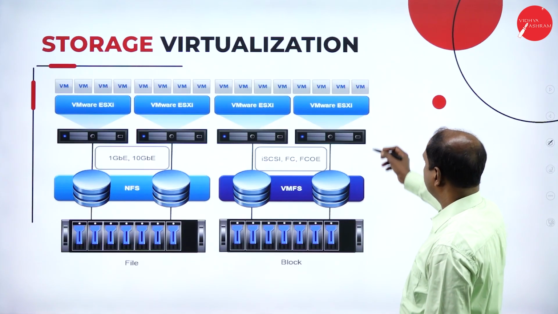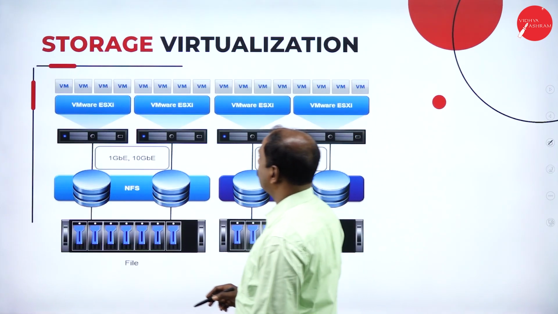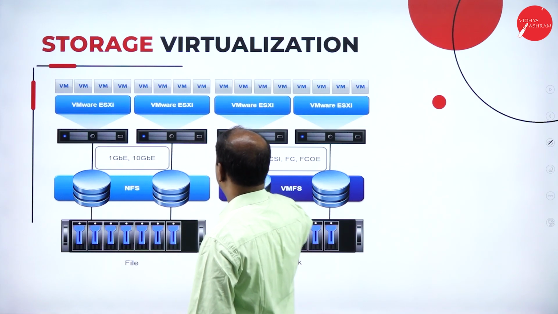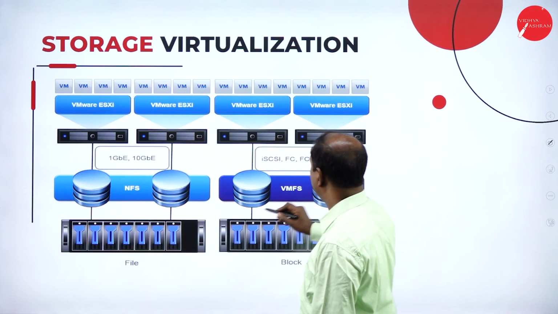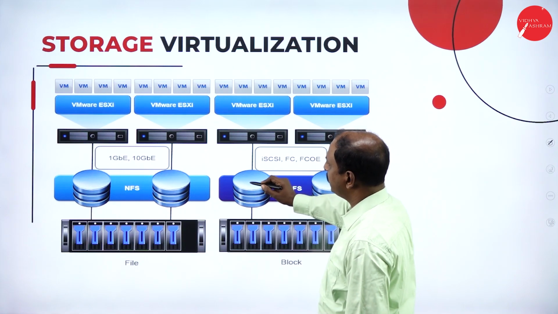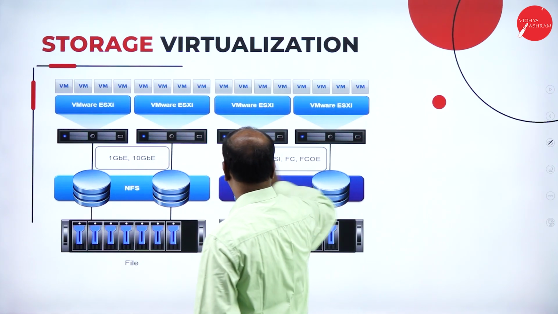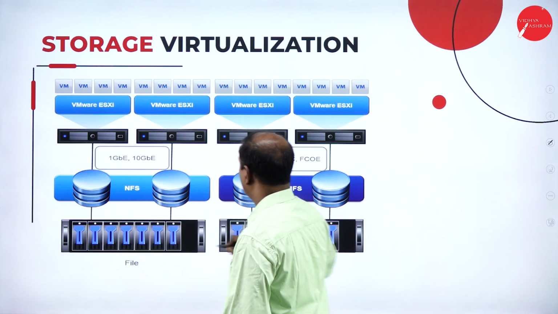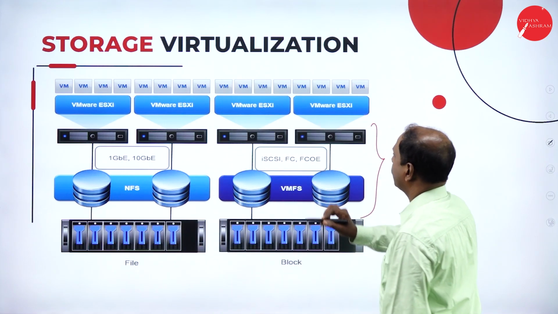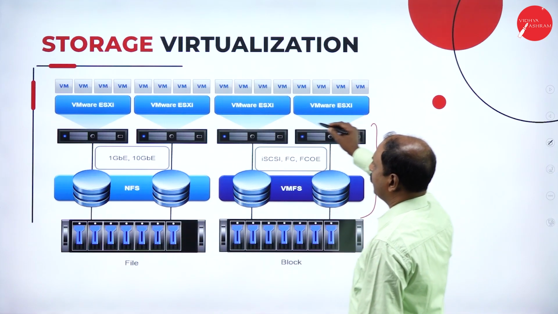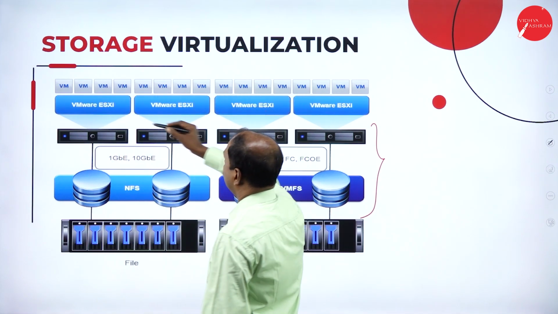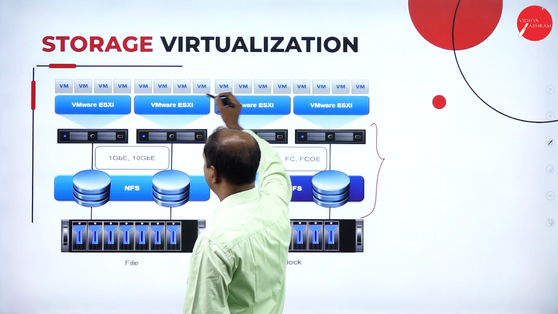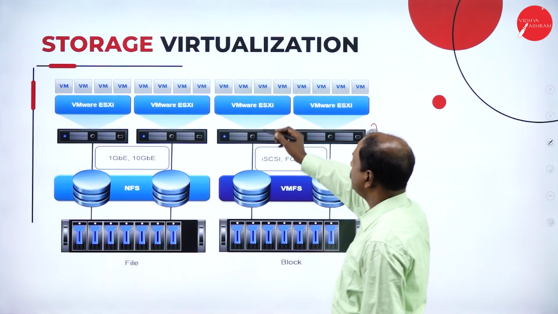Now look at another diagram here. If you look into that, these are all different types of servers. Say this is a network file server, and these are all different servers, and all of them are clubbed together, or grouped together, to form one group of servers with the help of virtualization. So these are virtual machines. These are different virtual machines, and they are going to access these virtual machines.